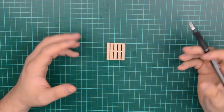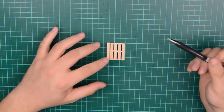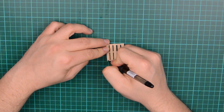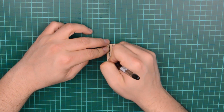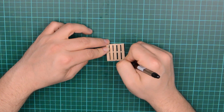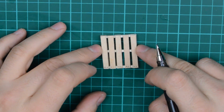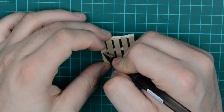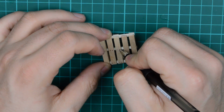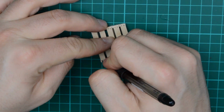And with the sides all sanded, there's only one small detail left to add, and that's simulating the nail holes on all the boards. Now, the easiest thing to do this with is a pencil, but I don't have a pencil to hand, so we're just going to use a pen. And all you need to do is go in and just draw on a small dot. 2 small dots on each end of each plank, like so. Not sure whether you can see that. I'll zoom in for you. So there we are, you can see the small dots, and then do the same for the centre. Like so. And then just do the same for the other end.